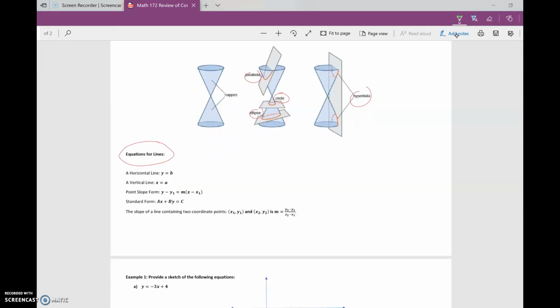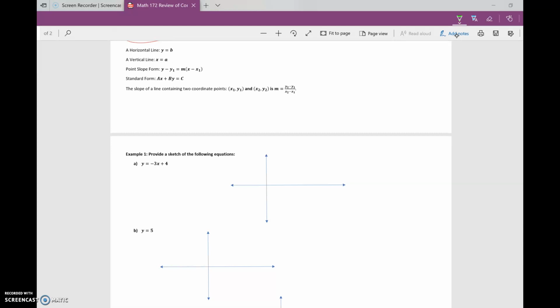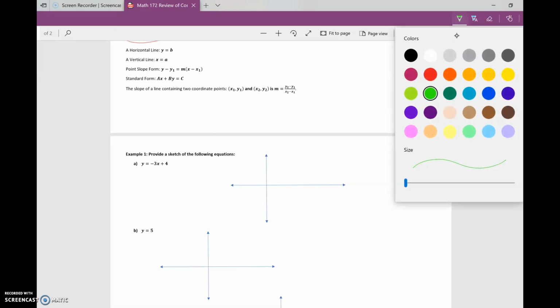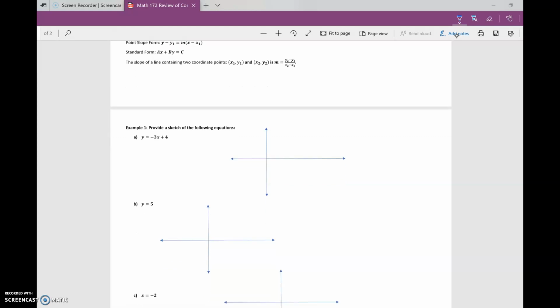So we're going to talk about lines. And the first objective is just to provide a basic sketch. Now, this is how I'll be testing you. I'll give you a couple of equations and ask you to graph it and identify it if they're mixed. For the first one, it's negative 3x plus 4, and this is equal to y. So your y-intercept is going to be at (0, 4) and a slope of negative 3 over 1.